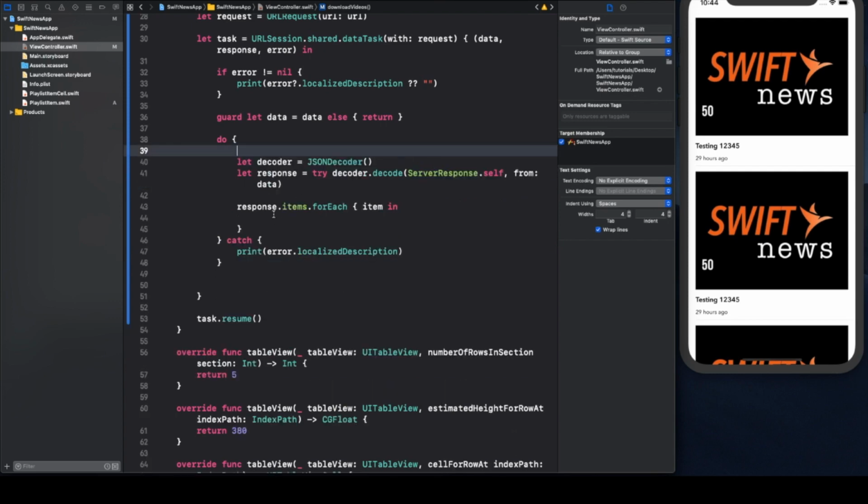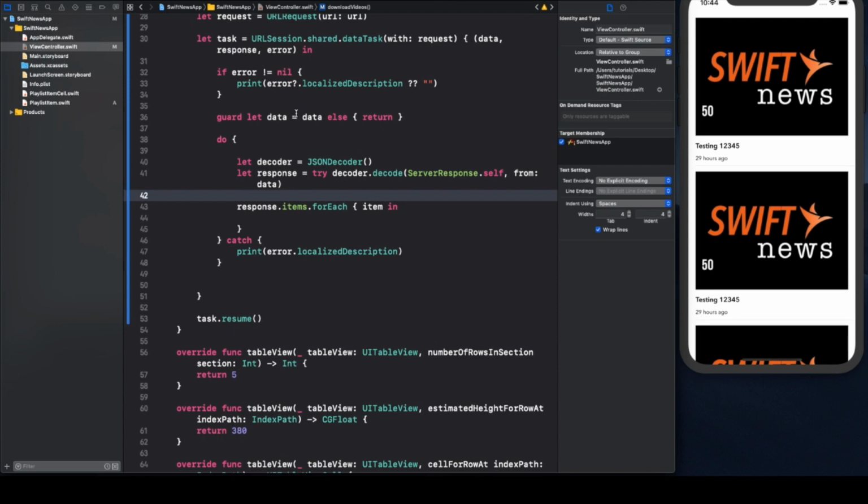All right. So right at this point here, we have our response. Our response contains all of our JSON, right? So what we're going to want to do is, being that when this particular task kicks off, it's going to be on a background thread, we want to make sure that we don't try to update our UI on that background thread, as the UI needs to be updated on the main thread.